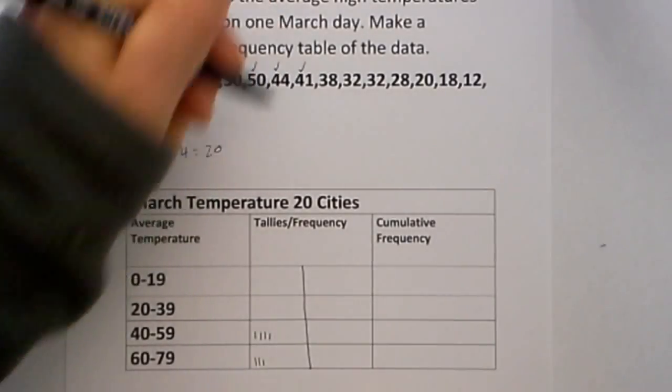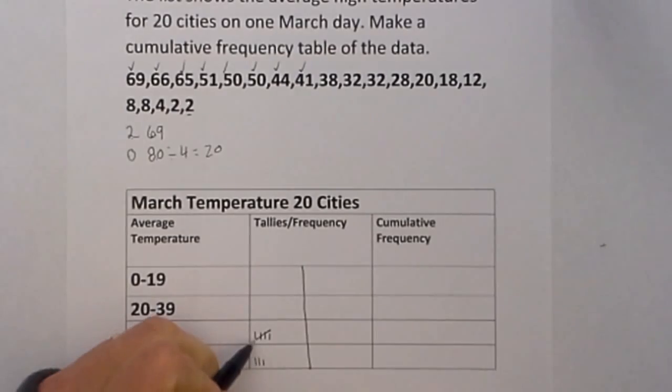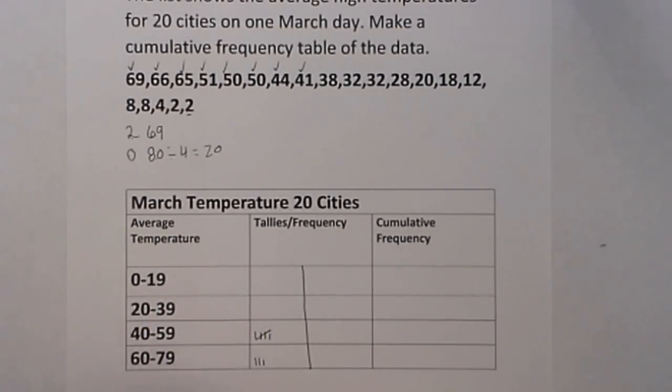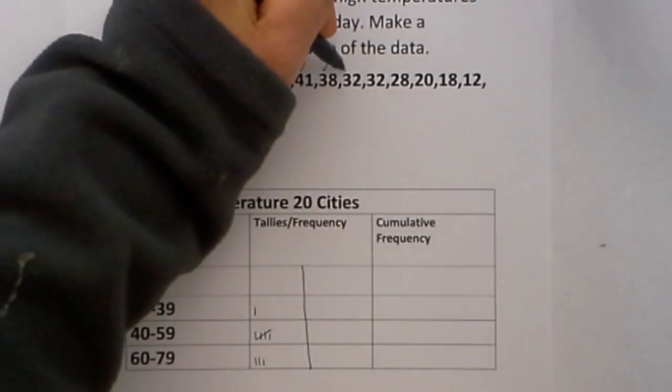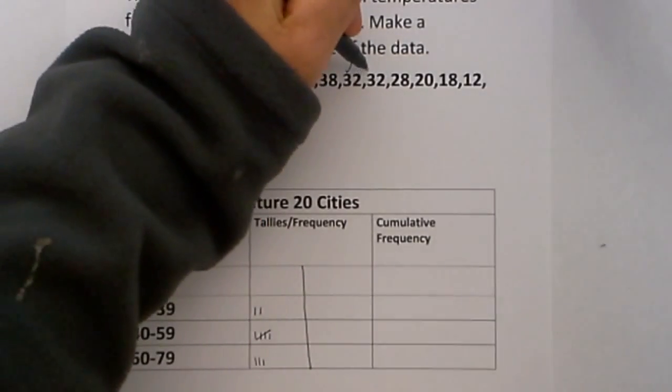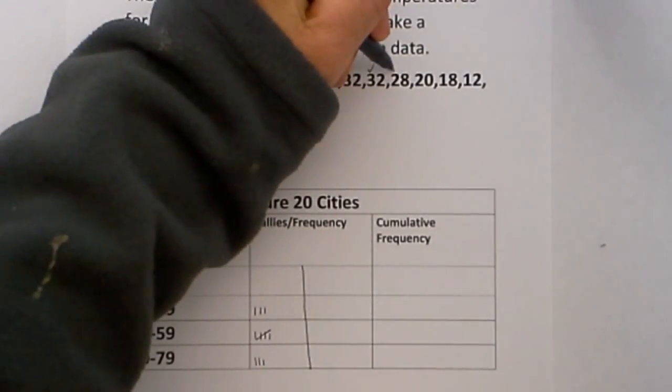Now when I get to 41 I am going to make the check. But instead of doing a tally mark, I am going to do a tally mark in this fashion and that just tells me there is 5 in that group. I then move to the next row. So I am going to check 38 and it goes here. Check 32. Now the easiest way to mess up a data table is to get lazy and to stop checking.